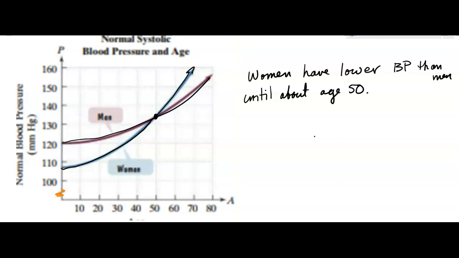One thing I want to point out on this graph, see this little squiggly thing here? So when we're counting along the x-axis, you can see it's 0 and then 10, 20, 30, 40. But on the y-axis, or the p-axis, they're saying, okay, this little squiggly says skip over some numbers because we want to count by tens, but we want to start at 100. So that's what that squiggly means. We're not going to just do it from 0. We're going to skip over, and then we're going to start at 100. And then we can have a better picture of what's going on. Okay, just wanted to point that out.